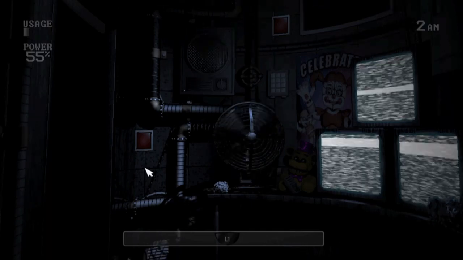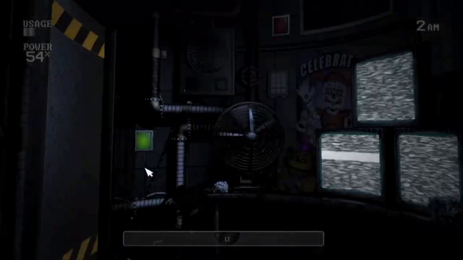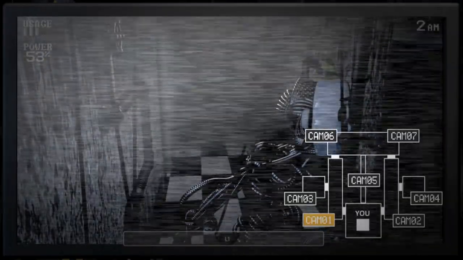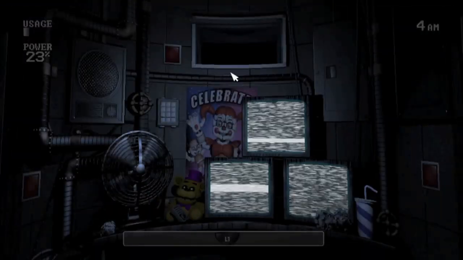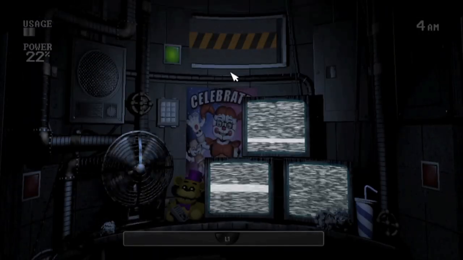So close the door and then check the camera. This isn't always the case 100% of the time, but it happens more times than not. So be prepared to camera flip and open the door if he isn't there. This also does not apply when he's in the vent. Normally when he's in the vent, he doesn't disappear from it.